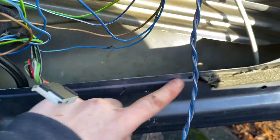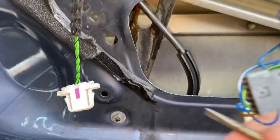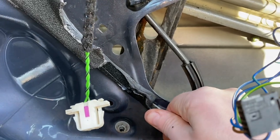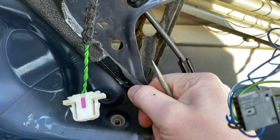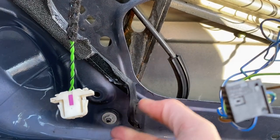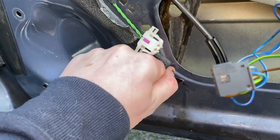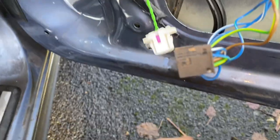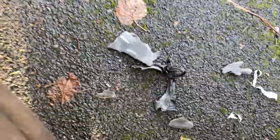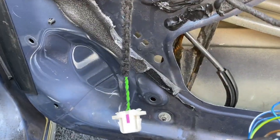And I'm mainly concentrating along this bottom edge to get all this shit off, which is a bit of a twat to get off actually — it's not nice stuff to take off. Now if you want to repair this yourself, you might actually want to buy a vapour barrier from BMW or whatever and get the right sealant, but I have neither of those things so I'm just going to have to adapt and overcome to the situation. This is slow progress as you can see on the floor, but slow progress is better than no progress.